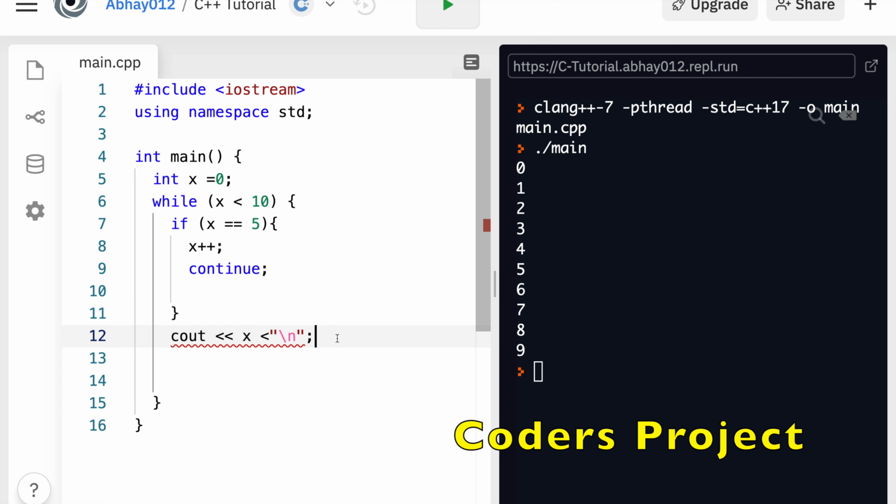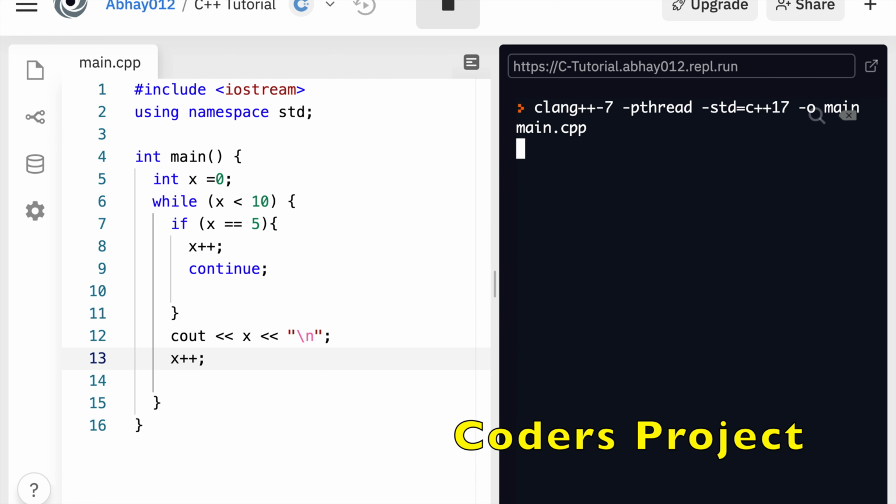Now it's proper. And the condition. Okay, let's run it now. So it's going to skip the number 5 and then print till 9. Now it's going to print till 10, but it's going to skip the integer 5.